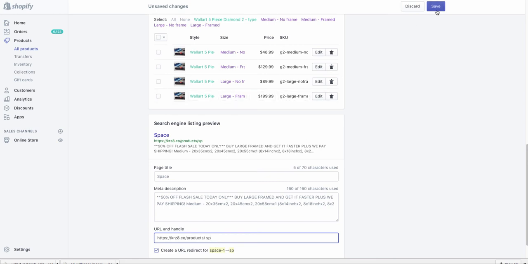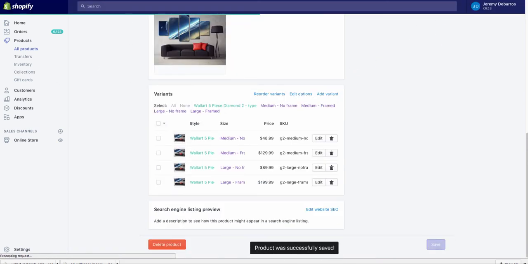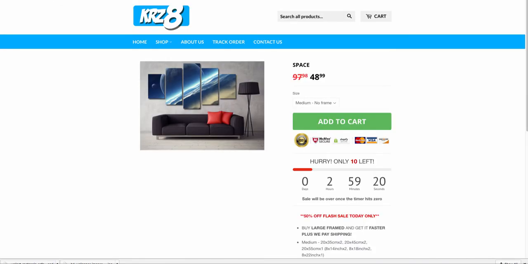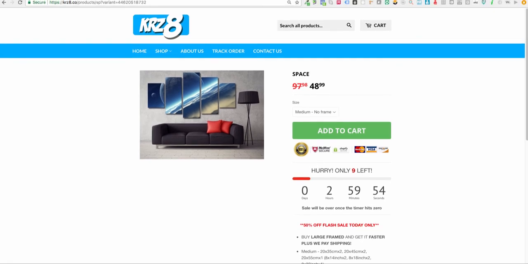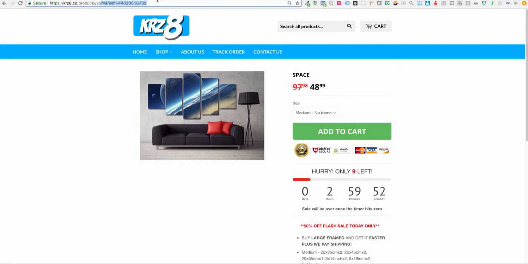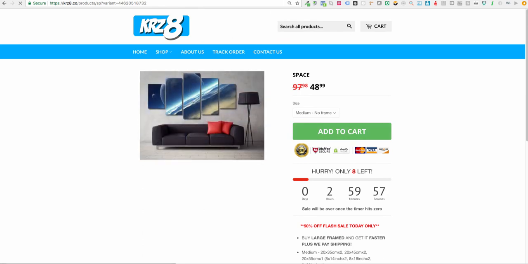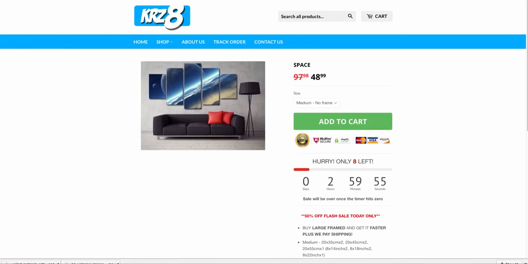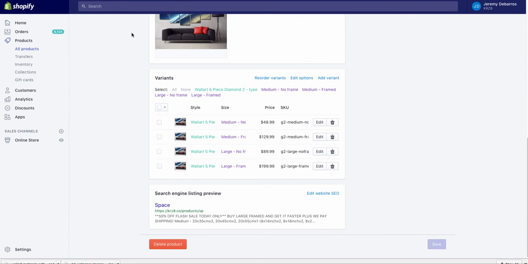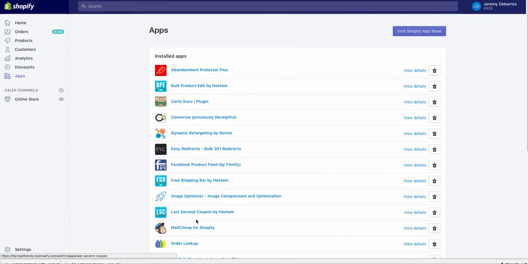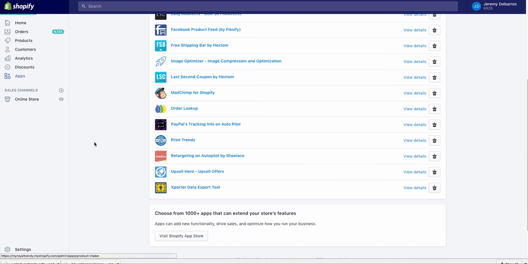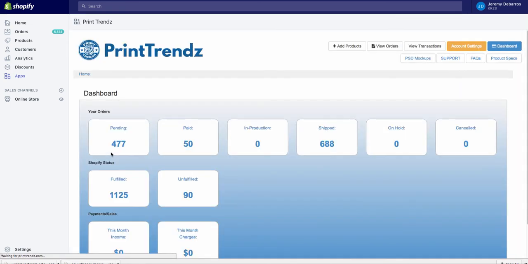You would just hit save, and that old URL, if we refresh it, it'll go back to whatever variant it is. It'll work. See, SP, there it is, and then it'll send you to the first one. So that's an easy way to shorten your links and still keep your domain. Now let's go back to the app. Okay, so here we go back to the app. That was on wall art. Hopefully you understand how that works now.